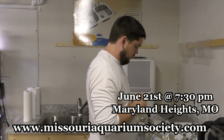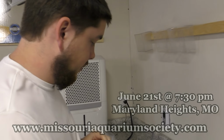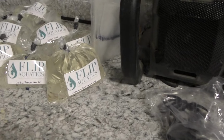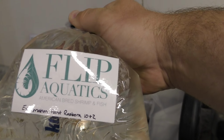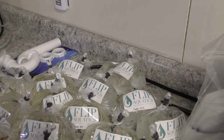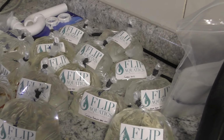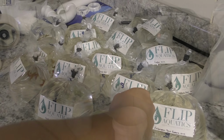Jeff's the one that came up with the idea for the closet. Original idea by him, the pegboard. This is the brains of the operation, right, Jeff? Obviously. So he's packing up a bunch of shrimp. I'm taking them down to Missouri with me, and this is helping us clear out some stuff as well. It's also good for the club because it makes them some money. We got a bunch of different stuff. How many more bags do we have to get? Just Taiwan bees. So this is going to be a lot of fun for the club. They're going to be able to get their hands on some cool stuff and also help the club out.